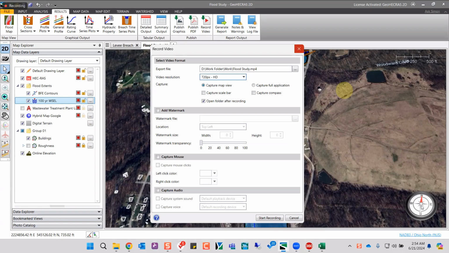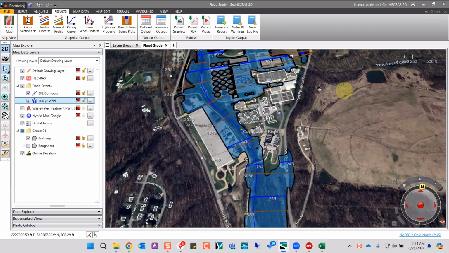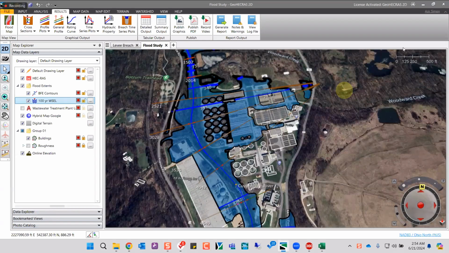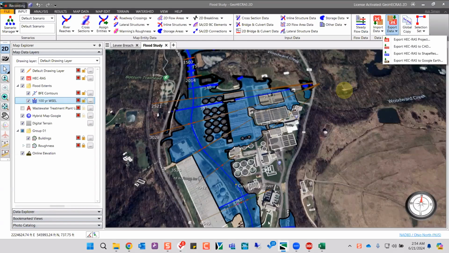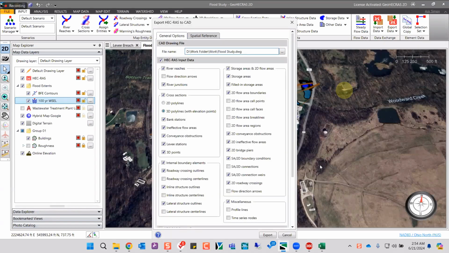Not just these pretty pictures, you can go ahead and export out this entire model out to different software as well. You can export this model to Army Corps of Engineers HEC-RAS software. You can export this out to CAD or to MicroStation just to give you an idea. You can save it here. It's going to create a DWG file. You can choose the format. DGN is for MicroStation. You can save it in these formats and export out your model to CAD or to MicroStation.